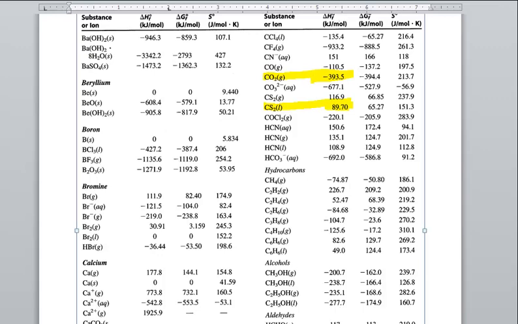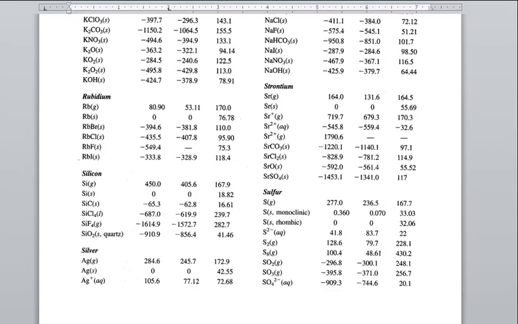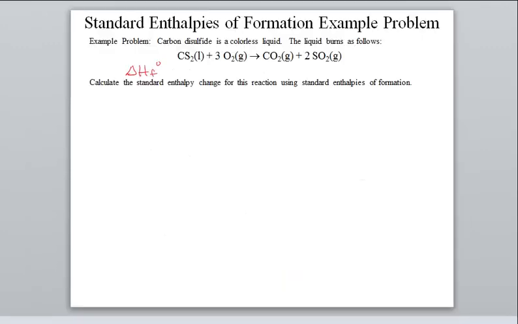Let's go find oxygen and sulfur dioxide. O2 gaseous phase is still 0 as it was on our previous slide, and sulfur dioxide, which surprisingly is under sulfur, so that's sarcasm, but sulfur dioxide gas is negative 296.8. And remember, these units are kilojoules per mole. So we'll go ahead and write those numbers down below each chemical in the reaction.